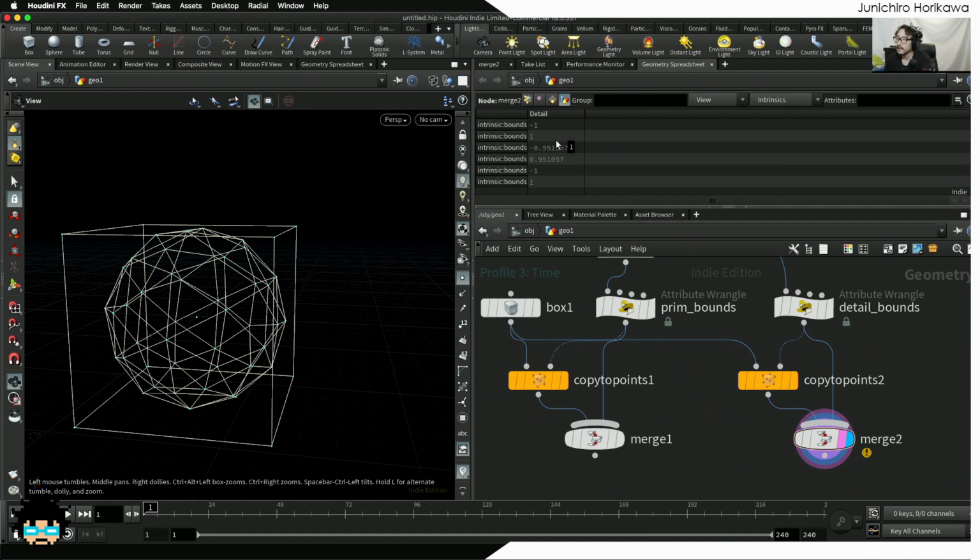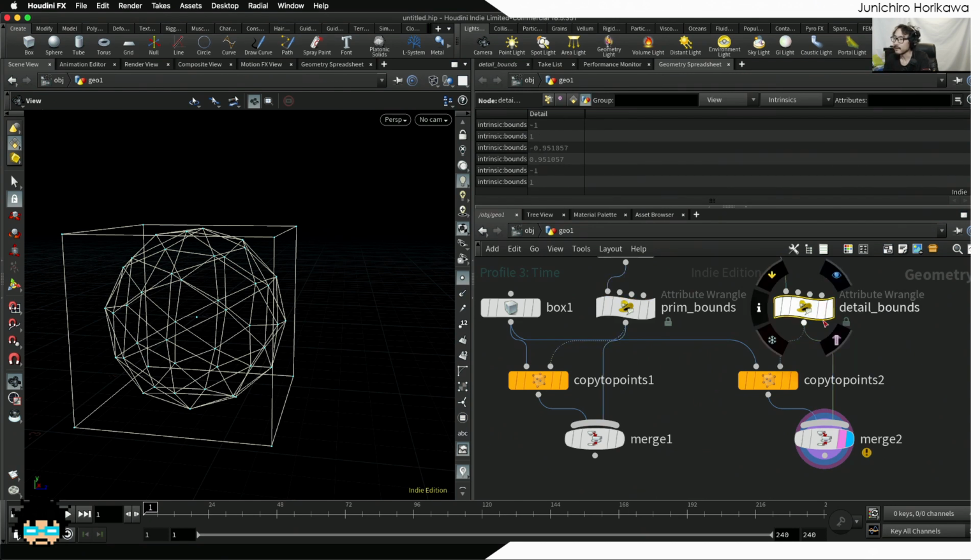But it is useful for the primitive intrinsic. I mean, most of the cases when you use getbbox in VEX functions, the result you get is the same as the one used for the detail bounds. But for the primitive bound, if you want to get the bounding box for each primitive, then using primitive intrinsic bounds might be really useful.